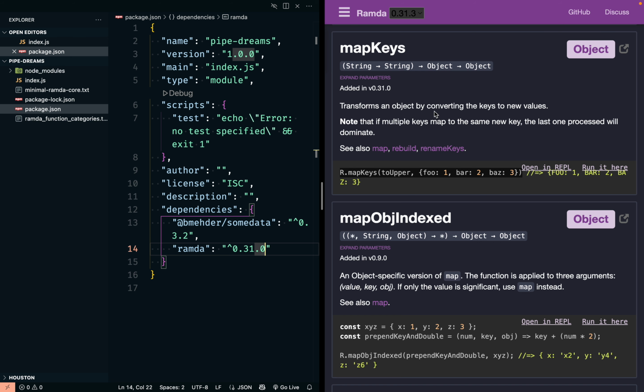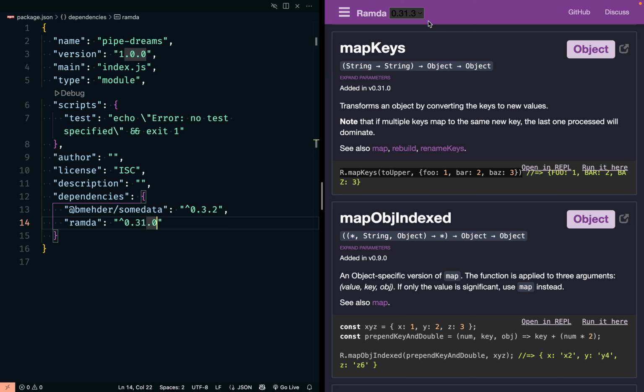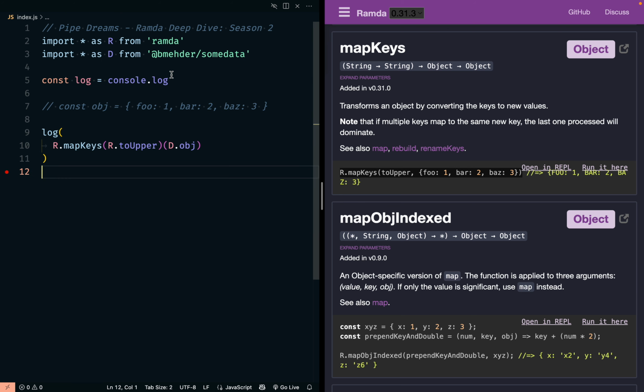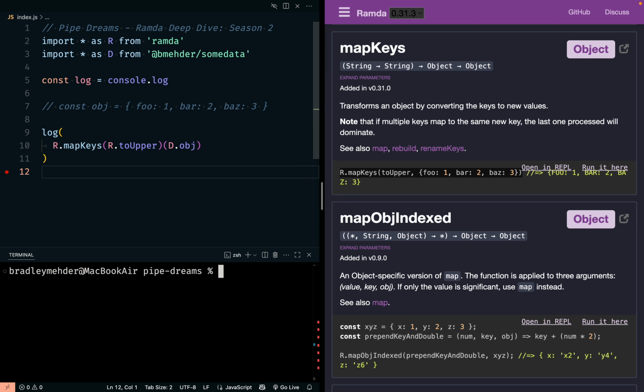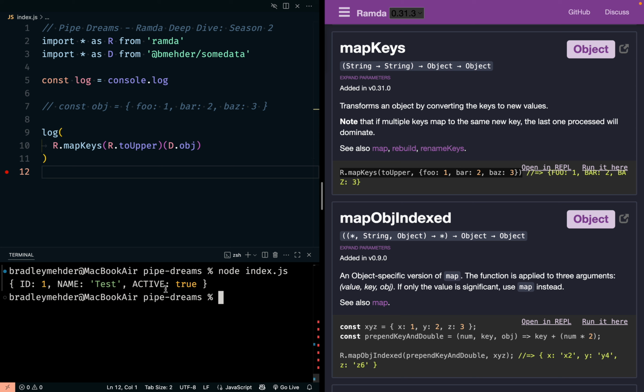They must have. I'm going to go look at that and figure out when version 31 came out. Well, first of all, let's see if this works. And it does.